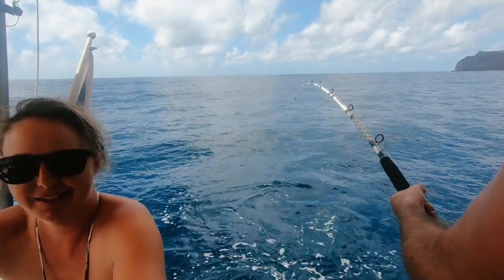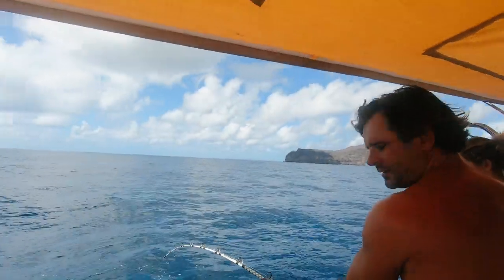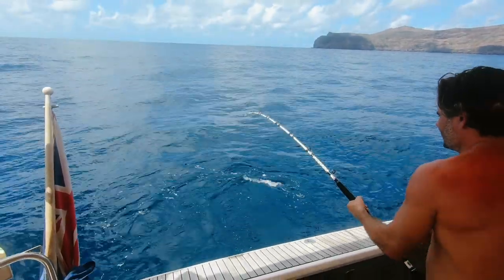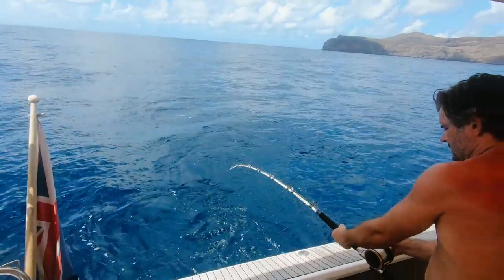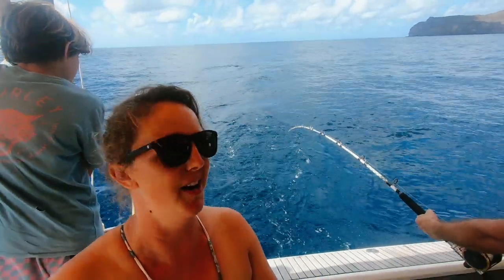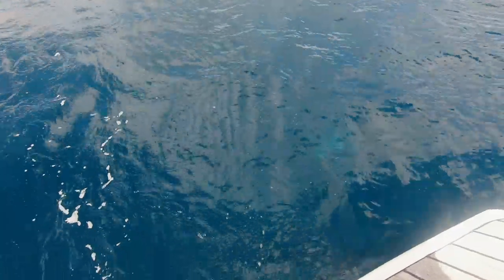Go into a forward motion just a little bit, and we're going to need this back down a little bit. It's going to go under the boat. Is it big enough? Oh, shivers, I saw him. Yeah, he's big. Been fighting this for like half an hour already. He's trying to tire him out. I can see him down there. I think it's either a shark or a very large tuna. How can you see him? You can see a big colour down there now.